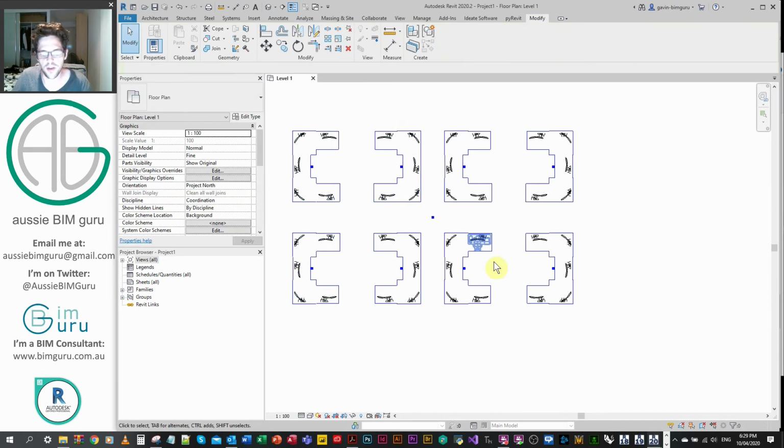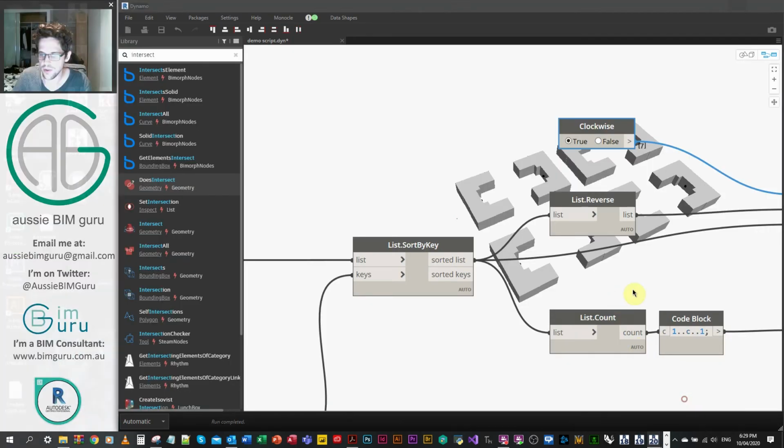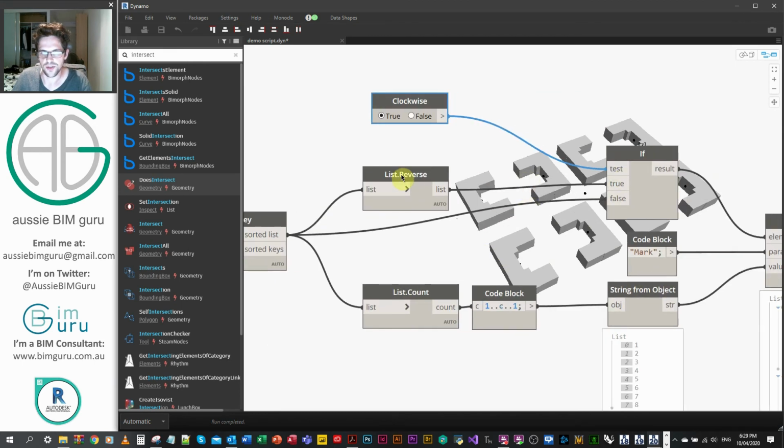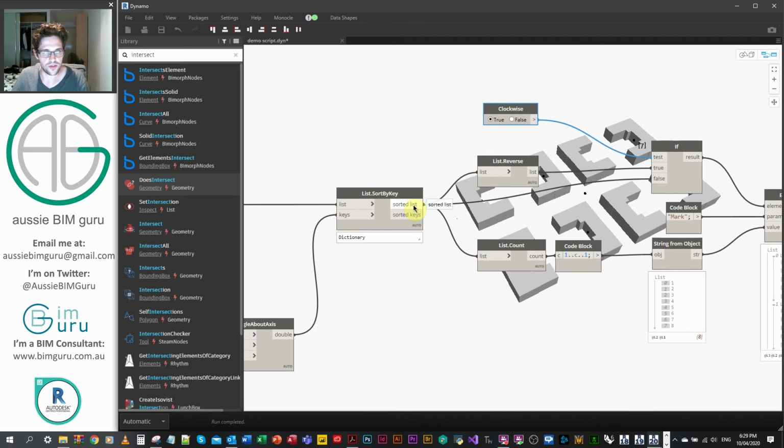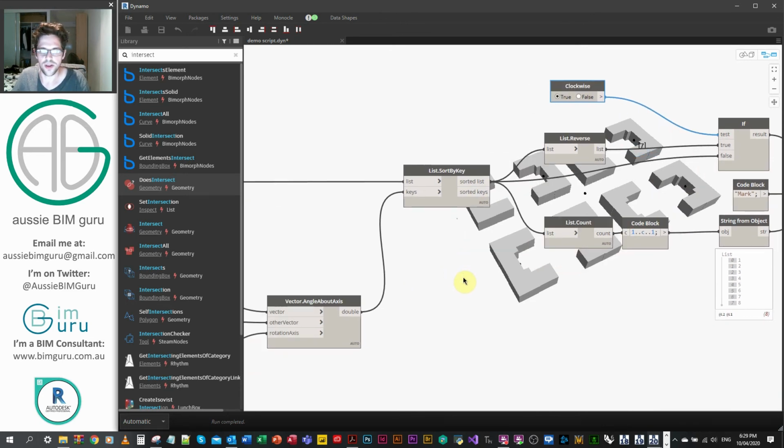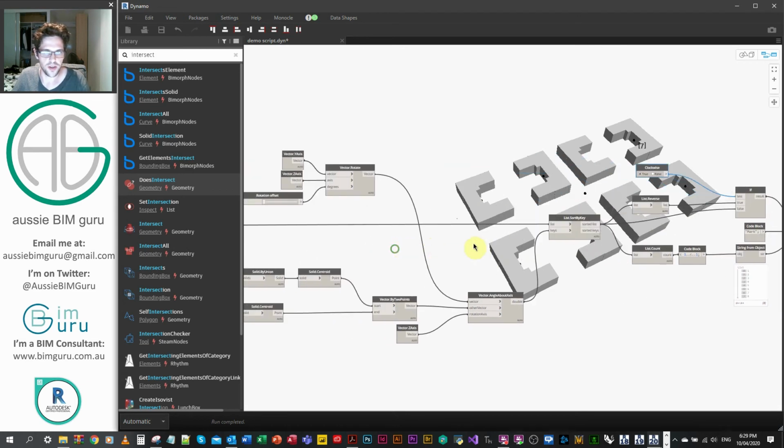So we can see that that's how we can reverse the order by applying this if statement to reverse the list of elements. It's important to only reverse the lists or the keys, to not reverse both. Otherwise, you'll do the same thing essentially as not reversing it anyway.